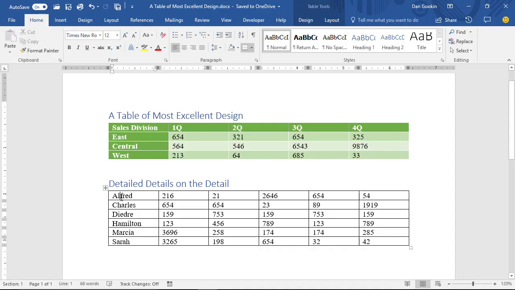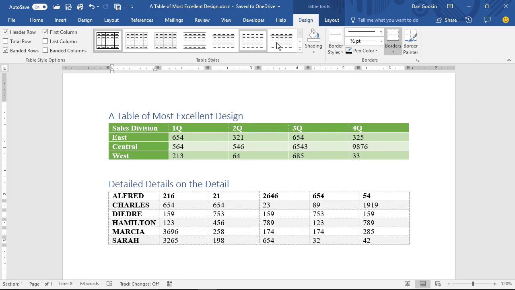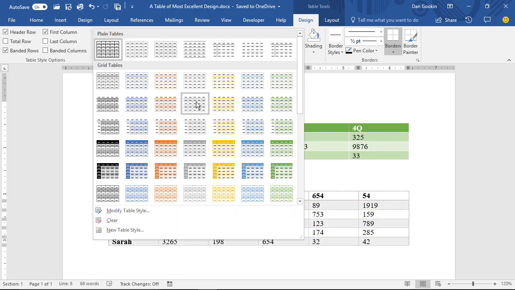If you don't want to see table lines on the printed document, then remove them from the table before you print. Click the Table Tools Design tab. Now you can hover the mouse over any table style listed, including the one that doesn't show grid lines at all. If so, that's how the document prints.